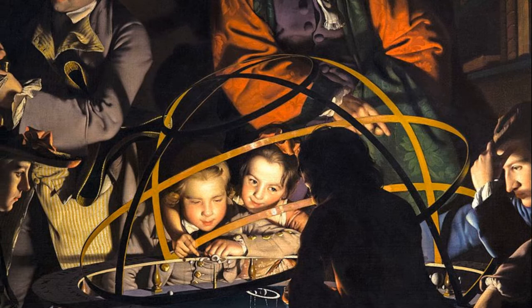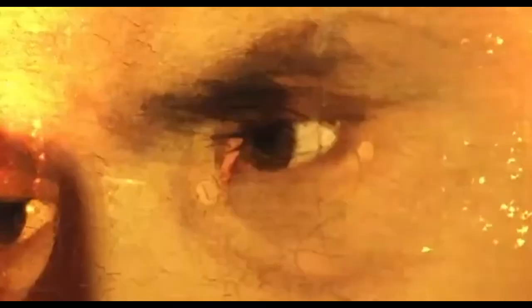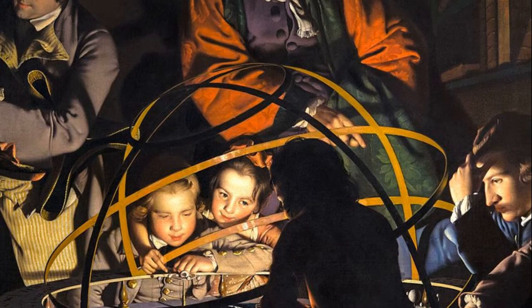Figures are considered to be portraits of Burdett and Ferrers. Burdett is taking notes and Ferrers is seated with his son next to the Orrery. Ferrers purchased the painting for 210 pounds, but the sixth Earl sold it at auction. It is now held by Derby Museum and Art Gallery as its permanent display.